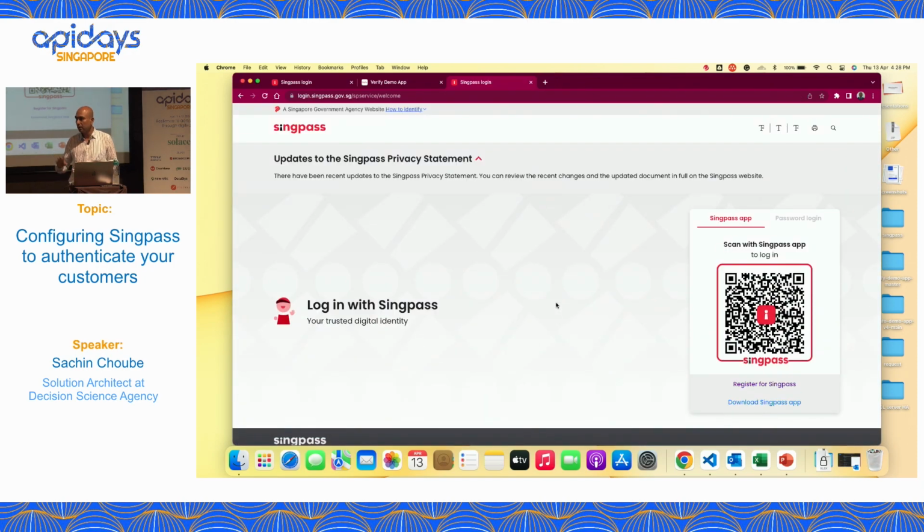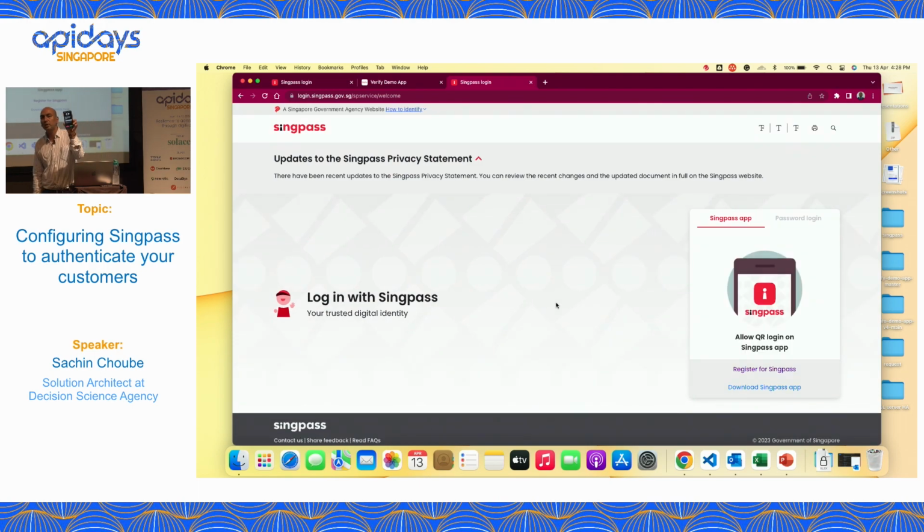For SG login, we don't have a staging or dev environment out there, so we will directly show on production. What will happen out here is you will be shown a screen where you will be asked for consent.